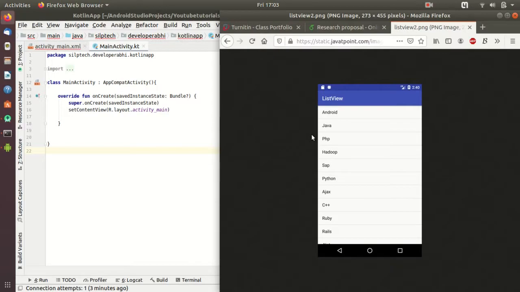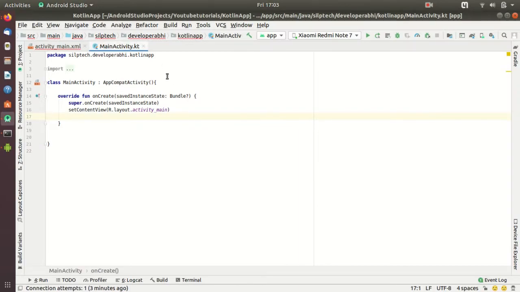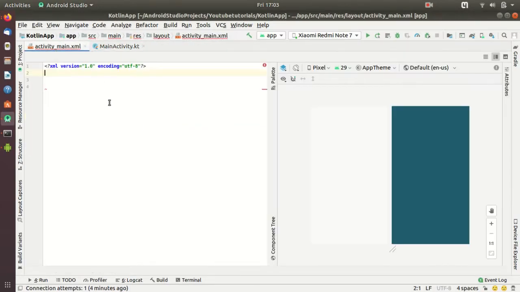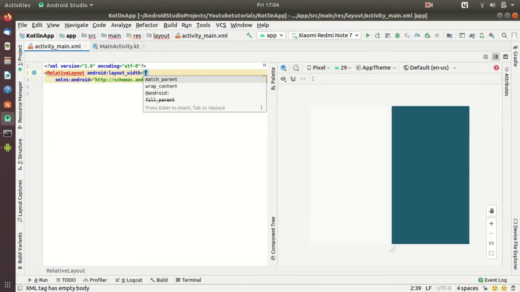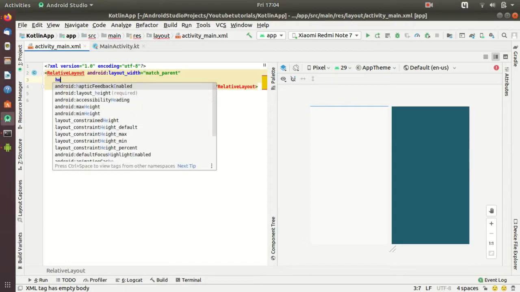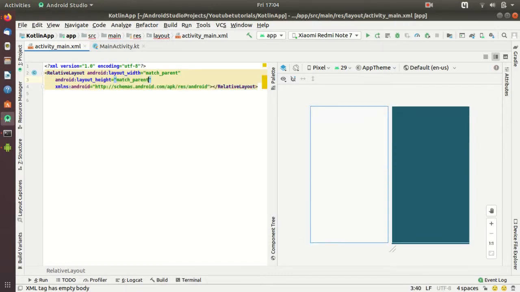As we go into the code, I think you'll understand it much more deeply. So let's go into the code. I've created a new application. Let's go into activity_main. For some reason I've kept this completely empty so that I can start from the very beginning. Now since you know the difference between relative layout and linear layout, it's safe for me to write down relative layout here. If you haven't watched that video and don't understand the concept, please go back to video number 5 and watch that video. Okay, so a width of match parent, maybe a height of match parent.